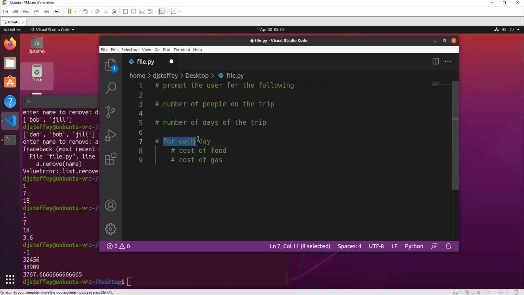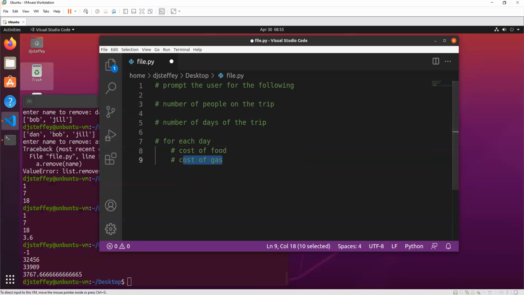And then for each day, that sounds like a loop. So for each day, that's going to be for all the days on the trip, right? Here is where we're getting how many days are on the trip. And then we need to make a loop for each of those days. And for each of the days, we need to get the cost of the food for that day and the cost of gas for that day.